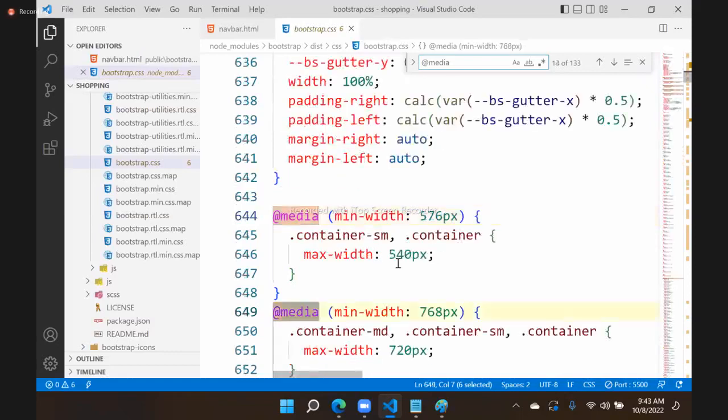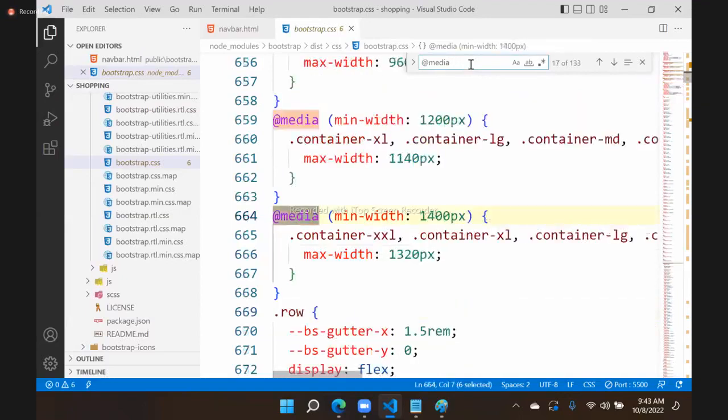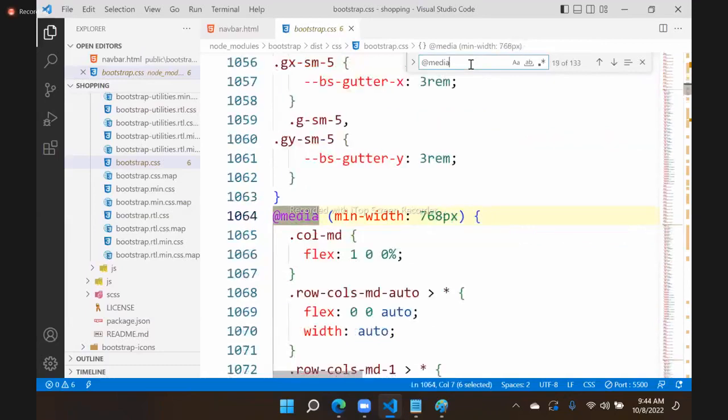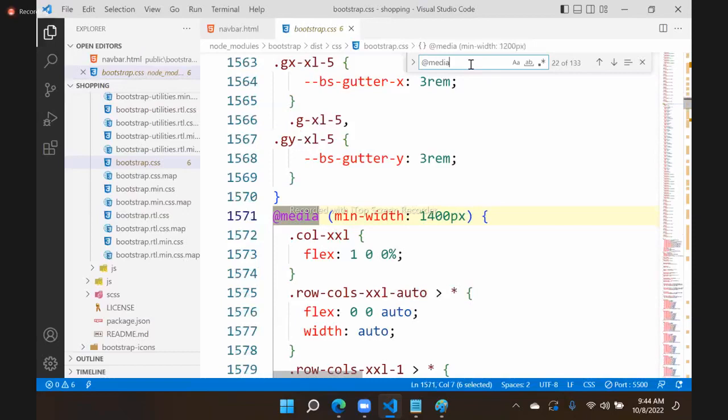If I use container-sm, container-lg, automatically the width is changing. That means a lot of media queries are written for every concept. Due to that, you simply apply them and automatically it will adapt the features.